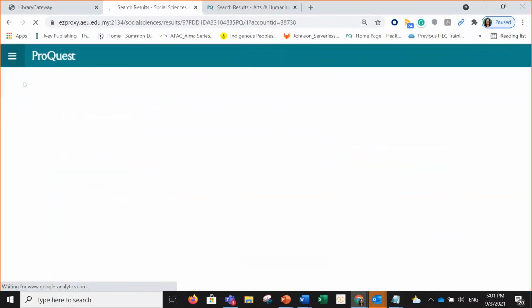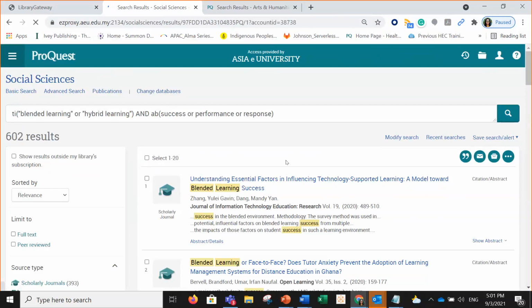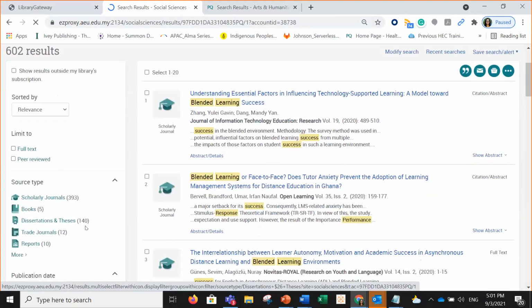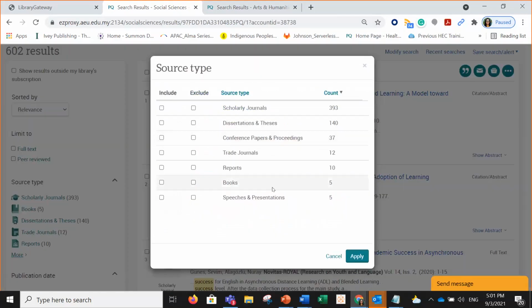Okay, so remember this social science database earlier, it is a combination of the education database, which is with the scholarly journals as well as the trade journals, etc., together with the dissertation and thesis. So now your result sets are much greater. It comes from the scholarly journals to books to dissertation to trade journals, etc. Okay, this is how it goes. There are some conference papers as well.